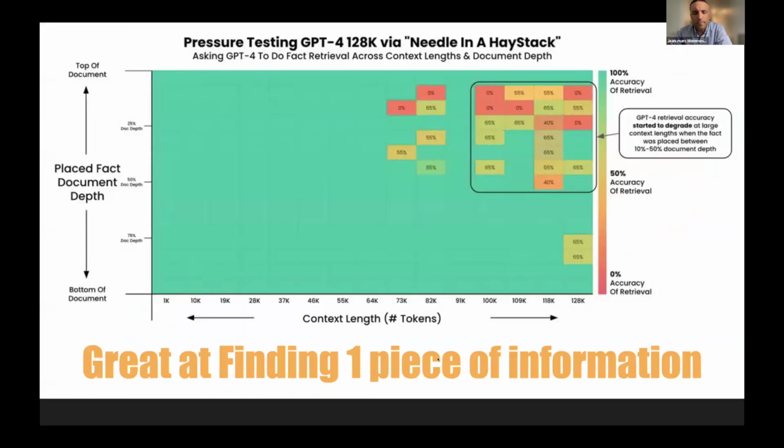And actually, as you increase the size of the context that you give to the LLM, the accuracy scales pretty well. Take a very simple task: I give you more and more information in your context, and you go and find one piece of information. They call this the needle in the haystack test. As you can see, it starts to really struggle at around 118K tokens of context, which is really, really large.